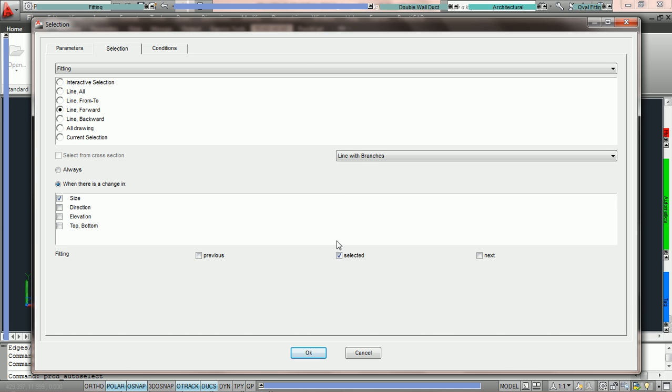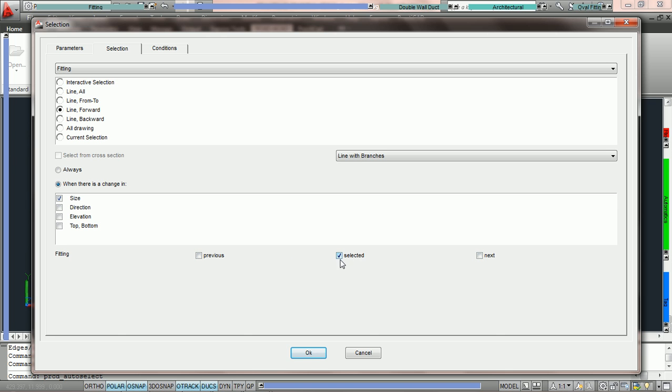And what we're going to do is choose the option selected. Selected means the fitting at which the size change happens. Previous or next would be select the fitting before the size change or select the fitting after the size change.